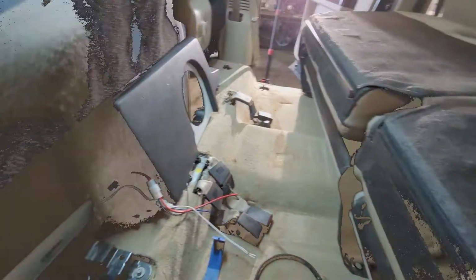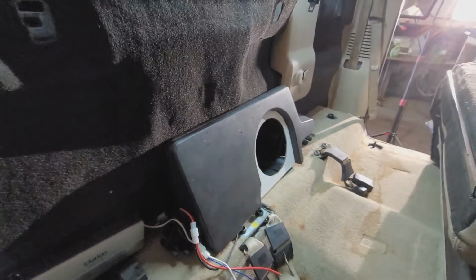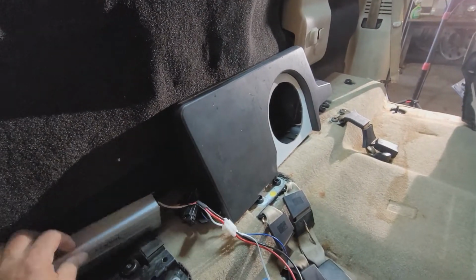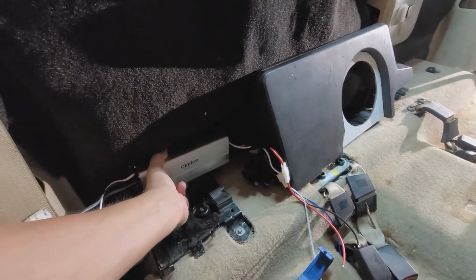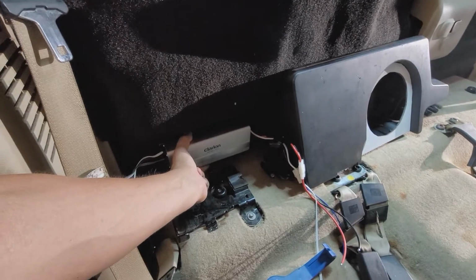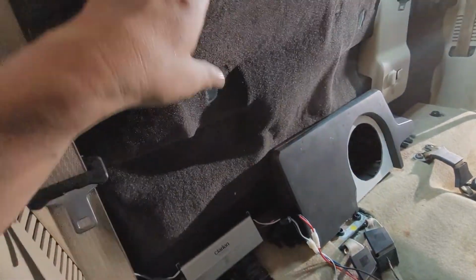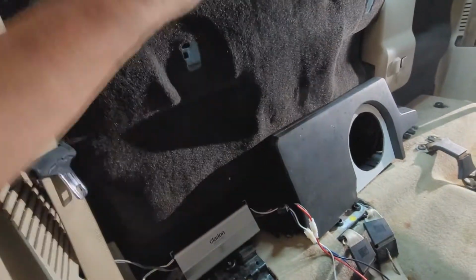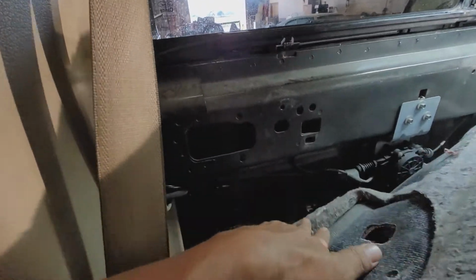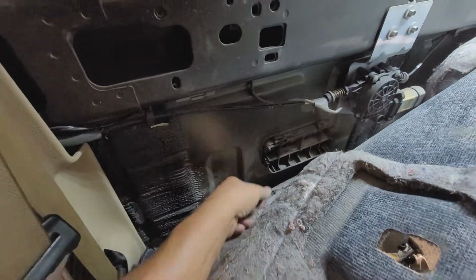All right. Okay, here's a little update. This is where the subwoofer box sits. What I have seen in a couple of videos is the mounting of the amplifier here. Now, it would fit pretty well, you know, be tucked away, stay away from the back seat. The only problem with that is that I look behind here and there's not a shell in the body. Okay, it's straight. Oh, there you can see it right there. This right here is right to the outdoors.